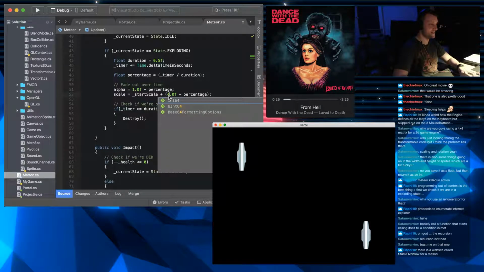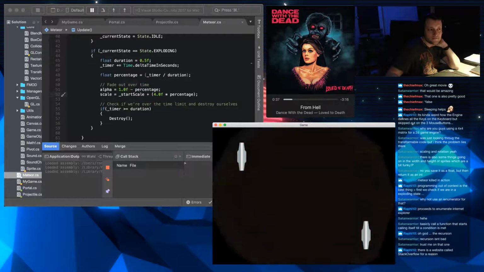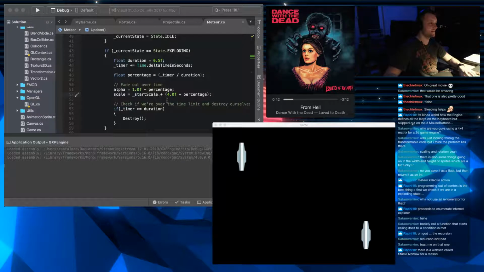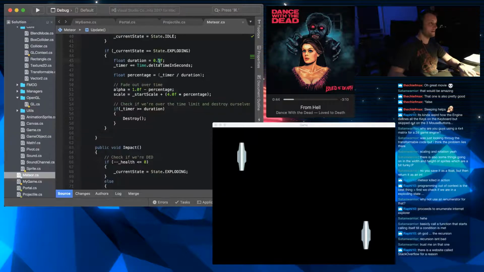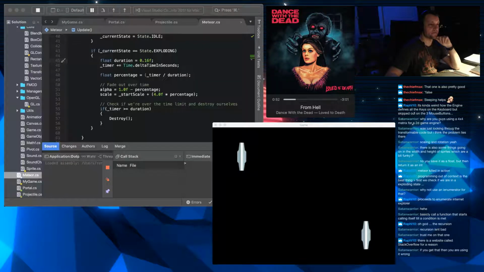Let's not scale it up to 8 times its normal size. Let's do that a little smaller. 1, 2, 3, 4. Nice. Still really big. Also, let's slow this down significantly. Let's do it in 0.16th of a second, so it becomes way more explosive. Tink, tink, tink. Nice. Now that feels more explosion-like.